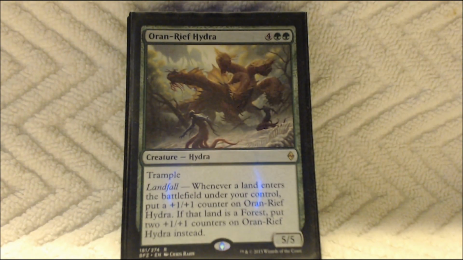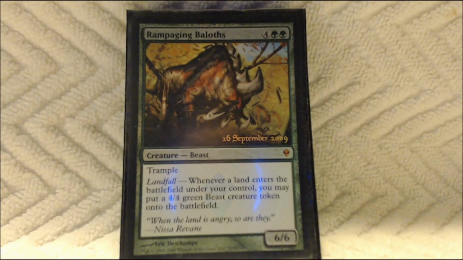Oran-Rief Hydra, again, not an elemental, but with the landfall, this guy can get really out of hand. He's already got trample by default, and he comes in as a 5/5 for 6. Every Forest that comes into play, he gets two +1/+1 counters, and if it's just any other land, he gets an additional +1/+1 counter as well. A good one to sacrifice to Momentous Fall, or a good one to just beat face and end the game with eventually. Rampaging Baloths, 6/6 trample with landfall, putting a 4/4 Beast into play.